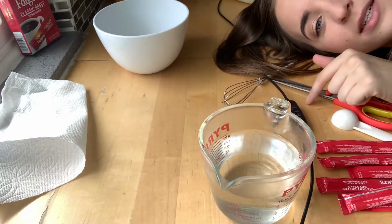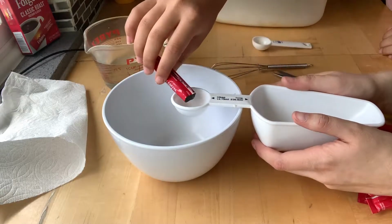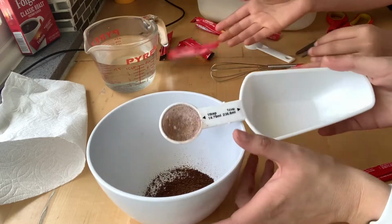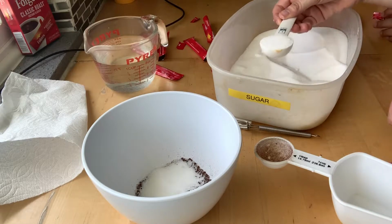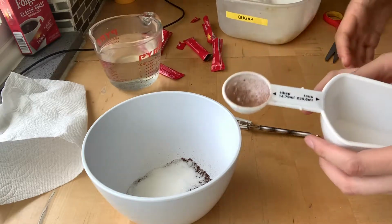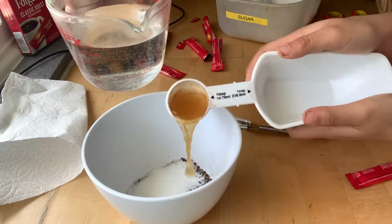Okay, so I put my camera down here so we can see a little better. So I'm gonna do 2 tablespoons, this little one, of instant coffee. 1, 2. Now we need 2 tablespoons of sugar. 1, 2. And I'll do 2 tablespoons of this one. Do you wanna hold it and then I pour it? 1.